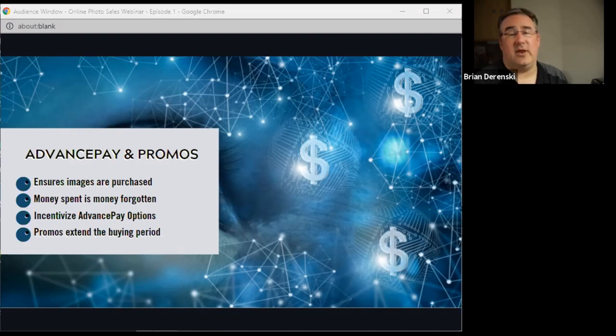You can also use it for dance schools. So you can say, well, for every costume, I want a $10 advance pay. So if they have a $40 advance pay, you know they're going to buy four costumes. So they're already in it for $40 and four costumes. They're going to see all those photos and love them. So they're going to forget about the $40, and they know that they can buy all of the costumes their kid was in, for each dance. You can organize it by dance even. You know, you can require it to be photographed.